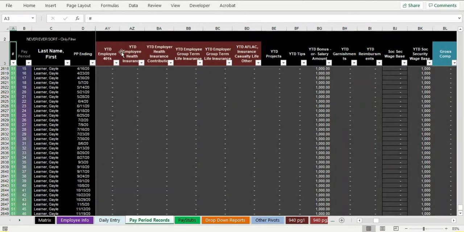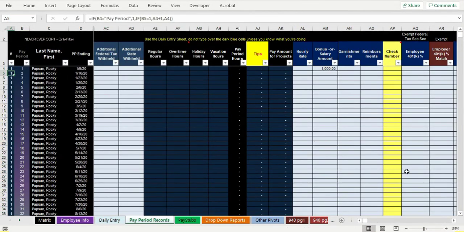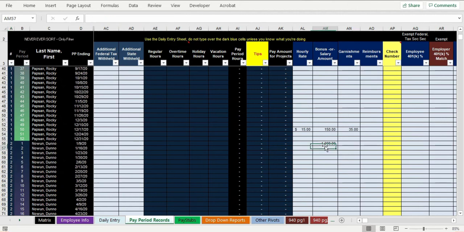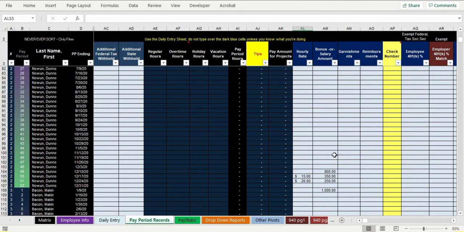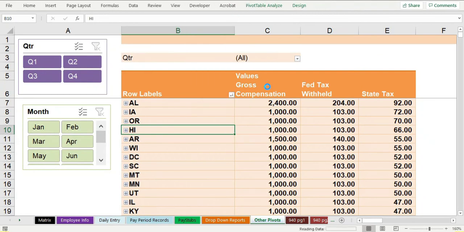I'll show you why. That employee who's in Alabama has some extra wages down here, right? That's what's going on, I think. So that needs to go away. And I think there's something maybe down here. Yeah, there it is. Need to get rid of that. As soon as we get rid of that, we'll see that the wages are going to be equal again.